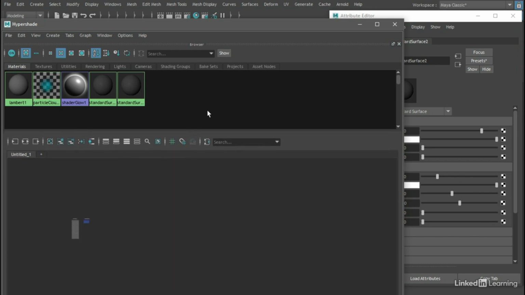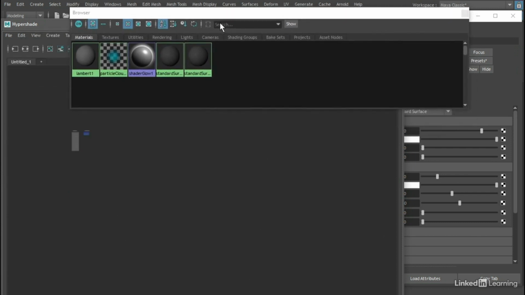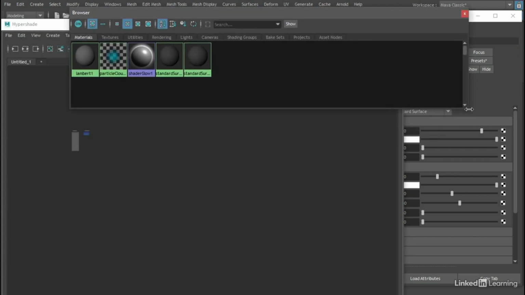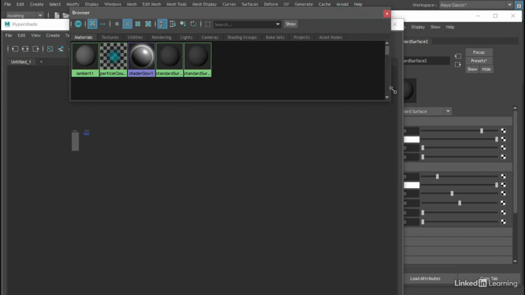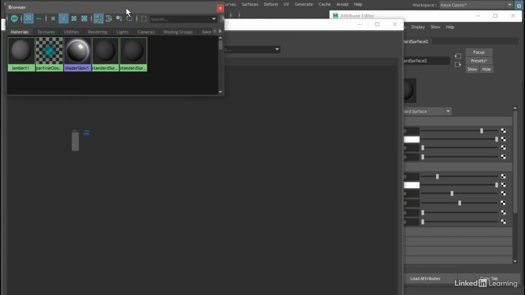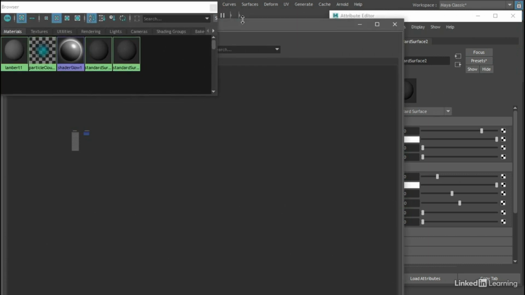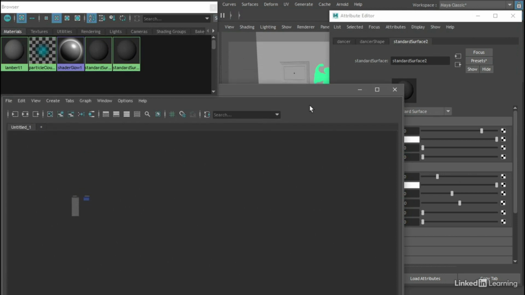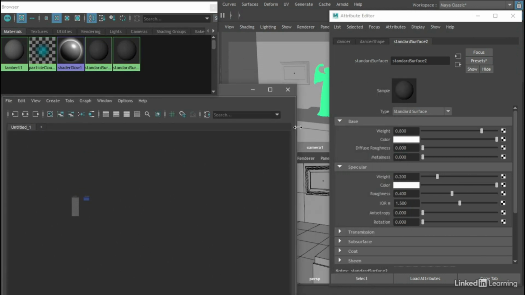But I can reclaim a little bit of space by floating that browser pane in a separate window. So I'll grab that textured bar and then drag, and now I've got the browser in a separate window, and I can resize it to whatever size I need and position it, maybe change the size of my graph window. So now I've just made it so that I've got enough space to actually work.